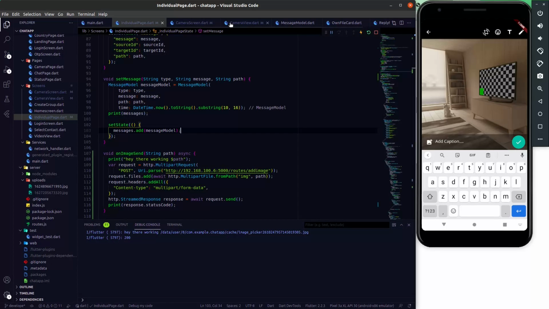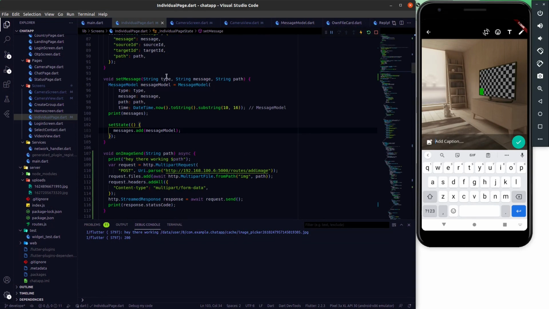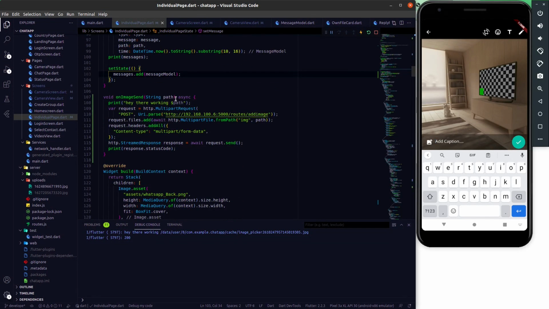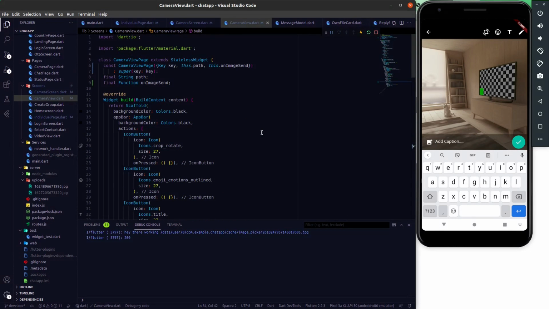So for that, we have to go to the camera view and, just providing the path, we have to provide one extra thing, a string message as well. Let's go to the camera view page and provide the message from here.